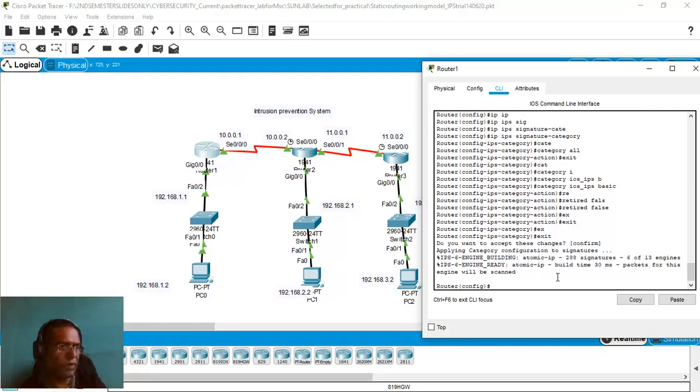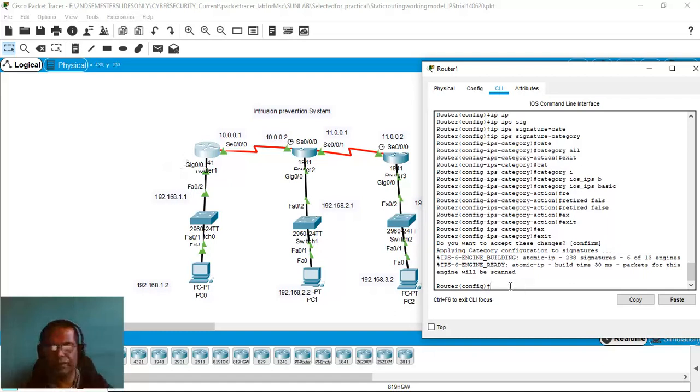Now we have to apply the IPS rule to the Gigabit interface. See, this is the interface. We have to apply the rule.